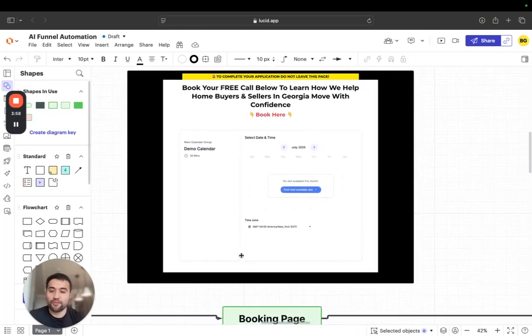Now this page is very important because two things happen with clients. They either book the call, which is great, they move to the next step. But for the people that don't, we want to make sure that we are still rerouting them back in here so they can book, because if they fall off, that's wasted money, that's wasted opportunities, because Facebook is going to charge you every single time somebody clicks that ad. So we want to make sure that every single time somebody clicks that ad, we're doing everything possible to get them back on this page so they can book a call, right?